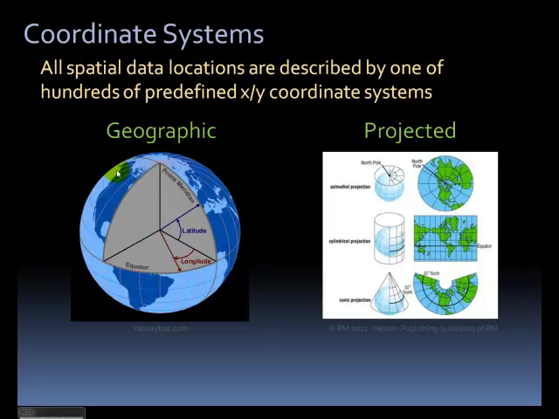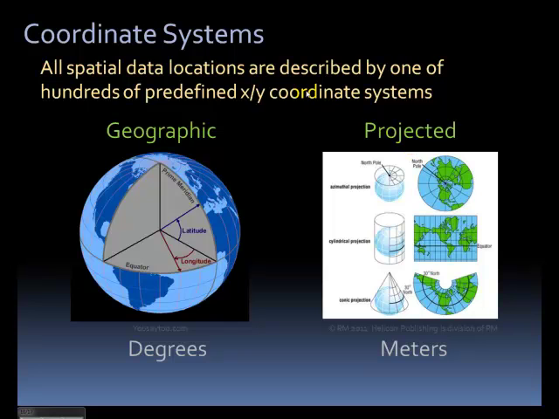Geographic coordinate systems can exist by themselves. So a set of data can just have a geographic coordinate system. The units are degrees. We also have coordinate systems that take a geographic coordinate system or a datum and flatten it to a projected surface. Projected coordinate systems always have linear units, meters or feet, and that's how you can tell it's projected. The coordinate system will usually include the projection in its name. But the most important thing is that the units are planar or linear. Units here are angular, degrees.